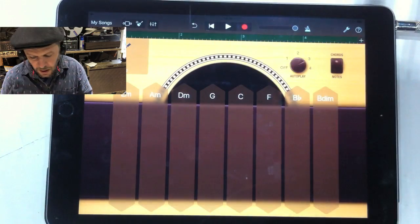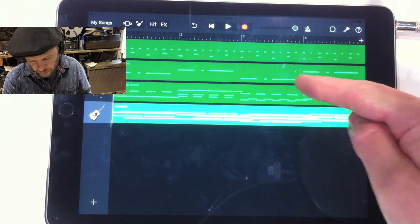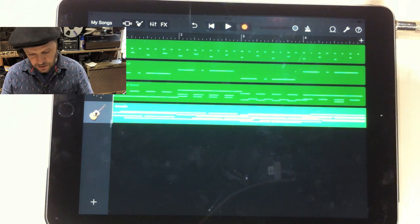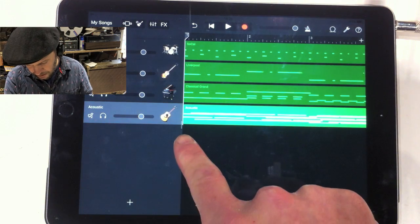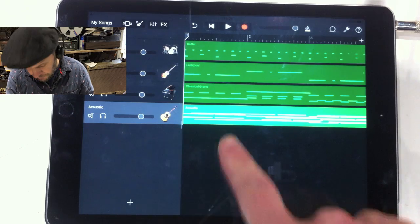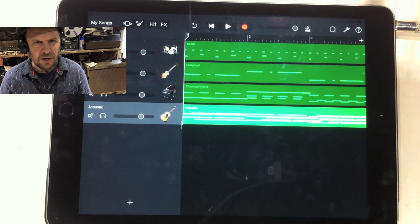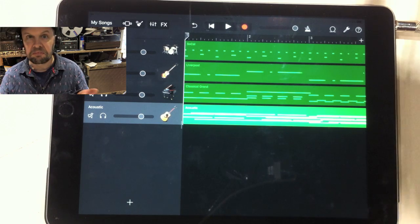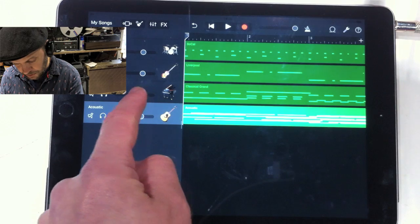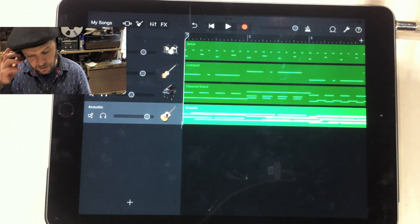So I'll go to the 4 things we've got. We've got the drums, we've got the bass, and we've got piano and guitar. So if I drag this little slider, there's a tiny little line in the middle of this page. If you drag it to the right, you get a load of volume levels. So the guitar was a little bit quiet, but the piano might have been a little bit loud. Easy. Just lower the piano a bit and raise the guitar slightly. See what that sounds like.